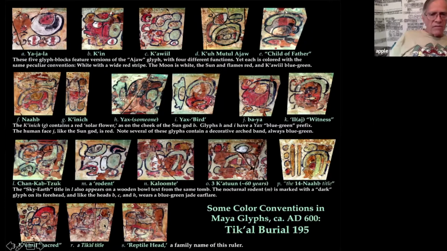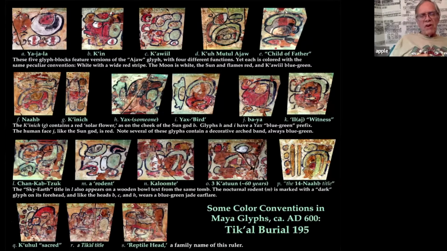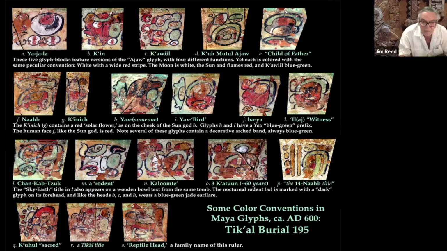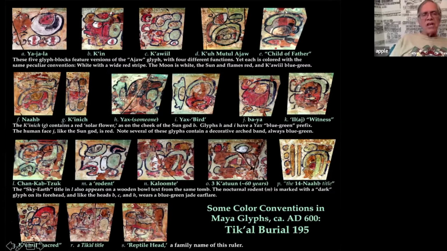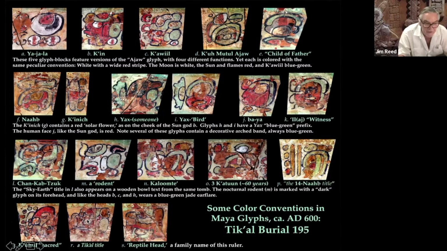This glyph, let's see. What's the label underneath this glyph, by the way? I can't see it because my screen sharing sign is on it. What's the letter? Sorry? I don't see your mouse. Which one are you pointing at? Sorry, my mouse is on the second to the last glyph. It just says a Tikal title.